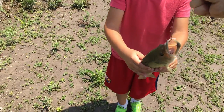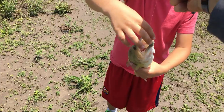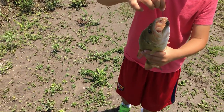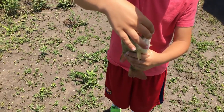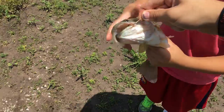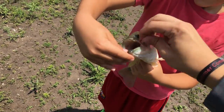I don't want to do it. Grab the fish. Now put one hand in its mouth. Put it on the lip, on the other side. Other side. Yeah, hold it. Hold the mouth. Hold it hard. Hold it. What are you, a little girl?